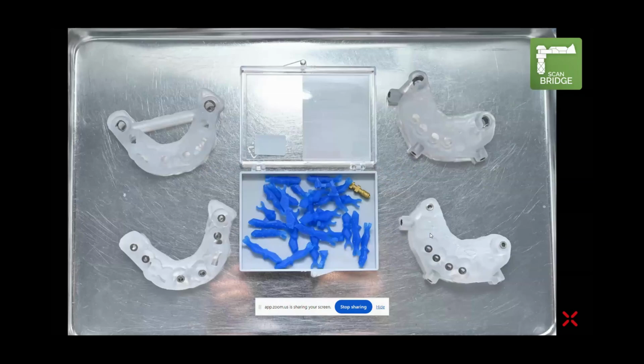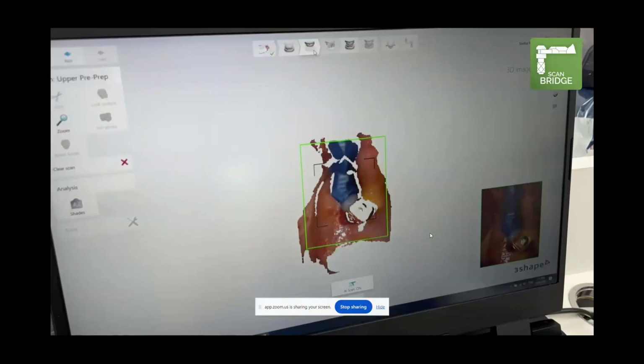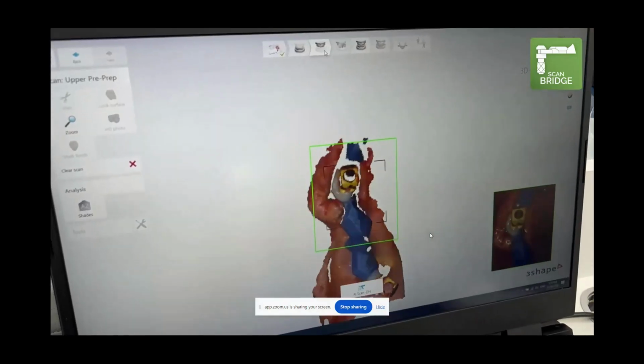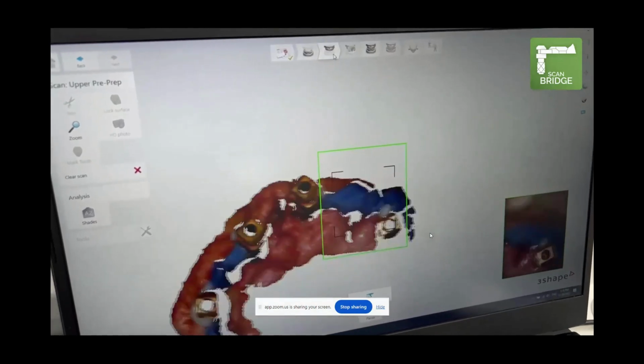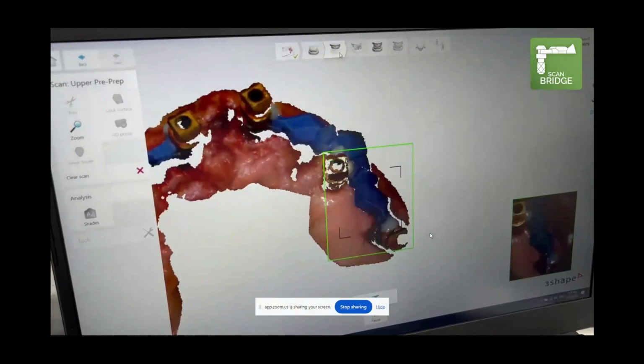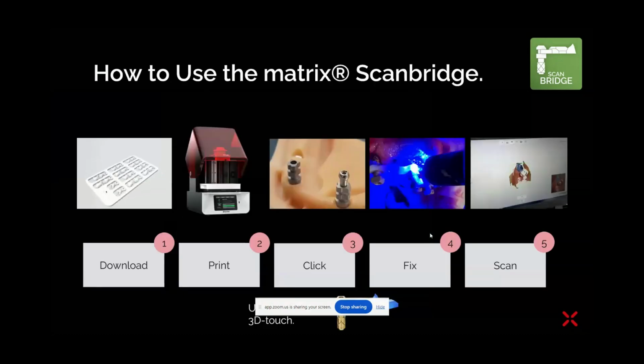So this is what the scan bridges look like. You put the scan bodies inside the implants, and you connect them with the scan bridge, and then you put some composite to stabilize them, and you do an IOS scan, just like Chris was showing. Some people even take an impression of that and scan that impression. So it works quite well even if you don't have photogrammetry. So this is how we did it for our patient here in the mandible, because remember, I did not have photogrammetry for this case from the very first case that I showed you.